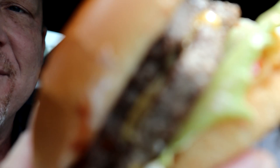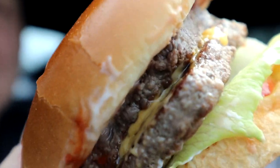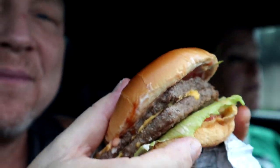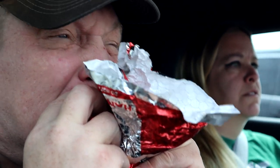I'm getting hungry, so let's stop and get some food, man. Now, I don't know what you guys' favorite hamburger is. Mine's Dave's Double. Now, it may look small in my hands, but trust me, it's a Dave's Double. Woo!